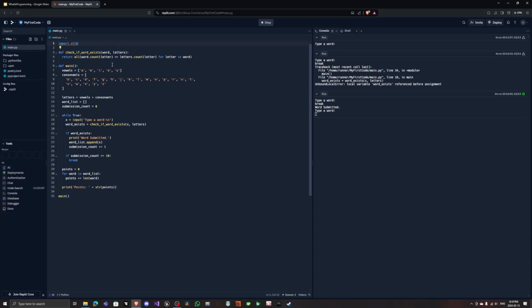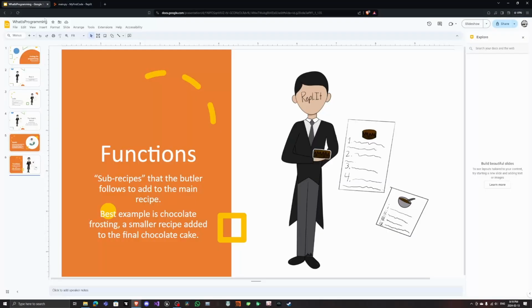Libraries exist to bring in functions that aren't already in Python into Python. So going back to our butler analogy, I don't have a slide for it, but our butler is going to be given, let's say, a cookbook, and one of the pages in the cookbook has the chocolate frosting recipe.